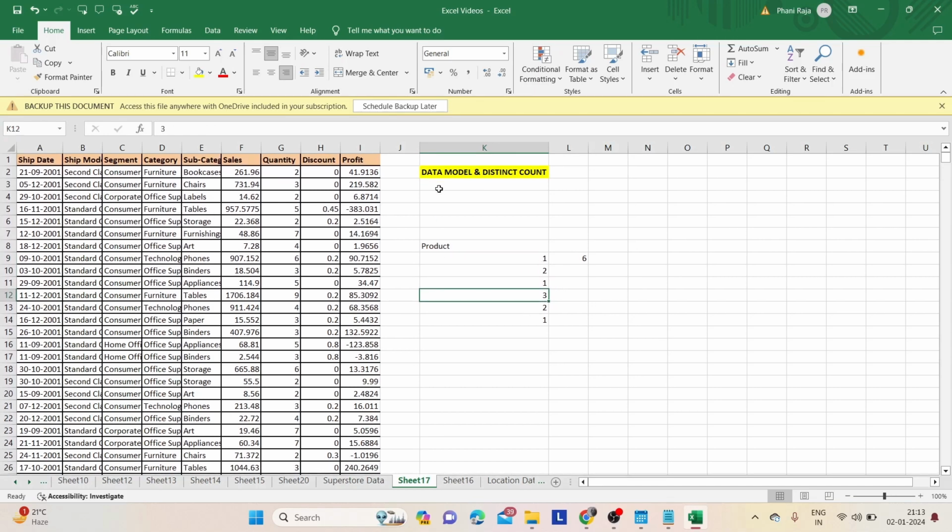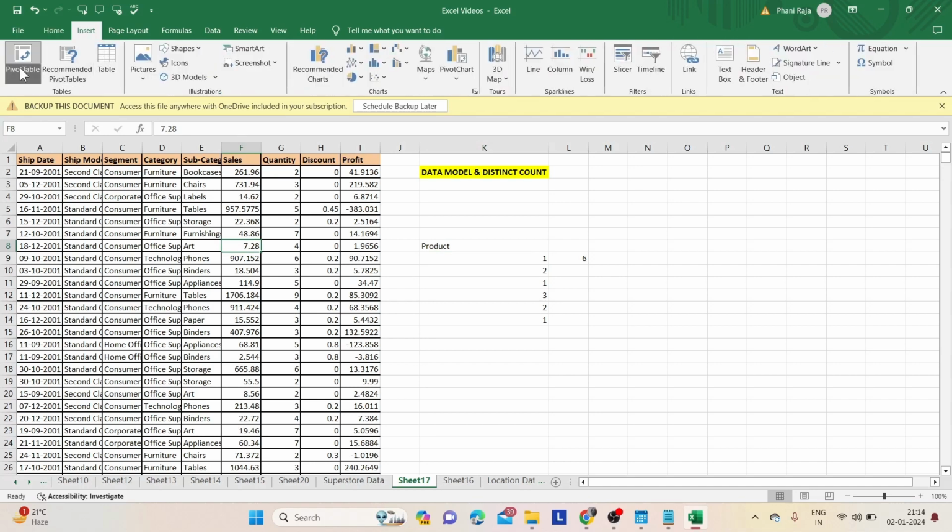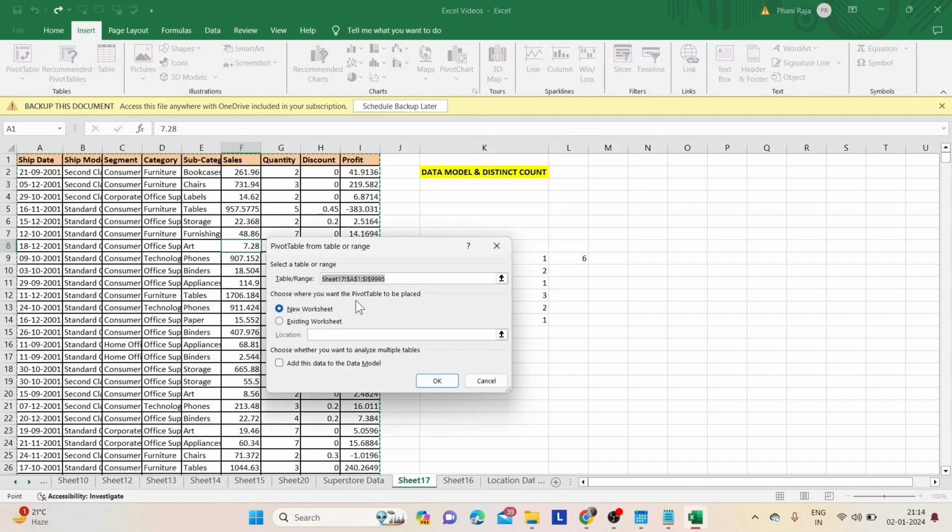In terms of the pivot table, we need to create a data model and perform the distinct count function. Let's see how we can do this. In order to do that, first let's create a pivot table. We have already seen in the previous videos how to create a pivot table. Let's do it now. Click on any cell, go to Insert, PivotTable, From Table/Range, and now we will create a pivot table in this particular sheet, that is the existing worksheet, and we will give the location as this cell. And if you can see here, we have an option called Add this data to the Data Model.